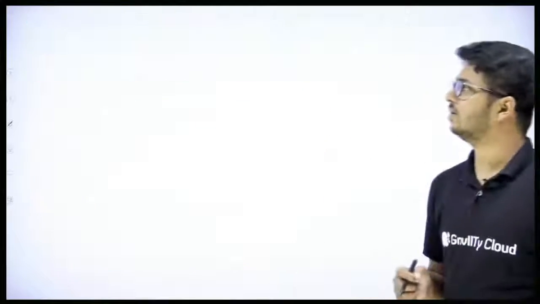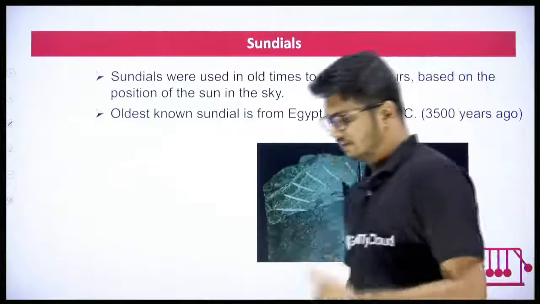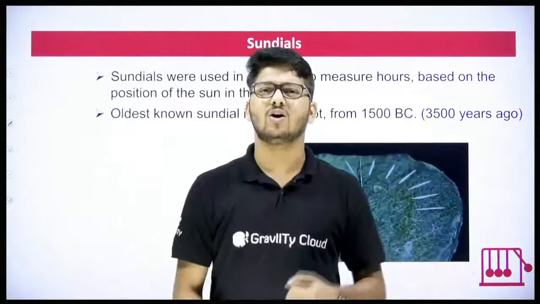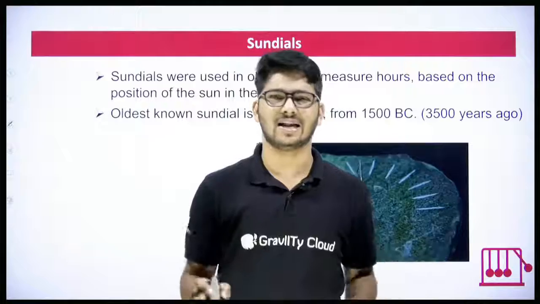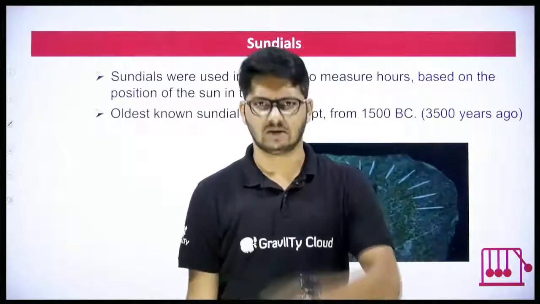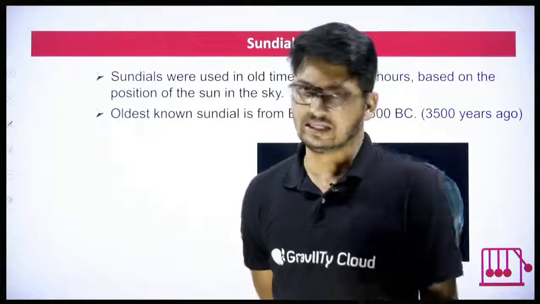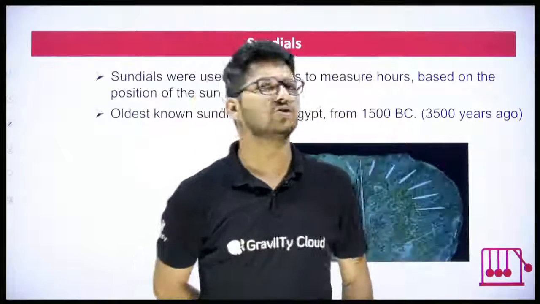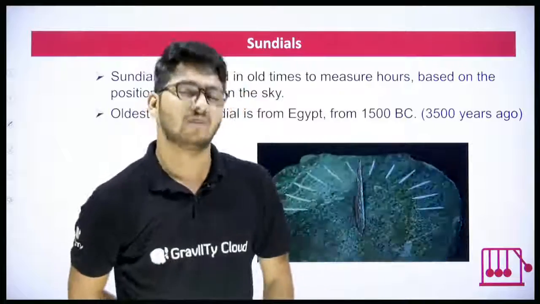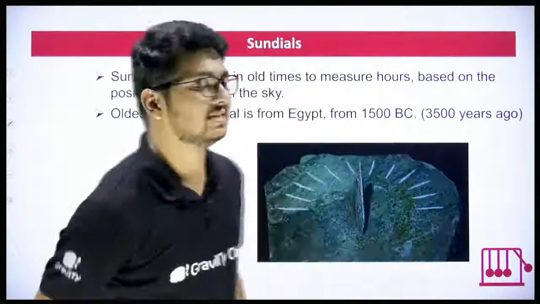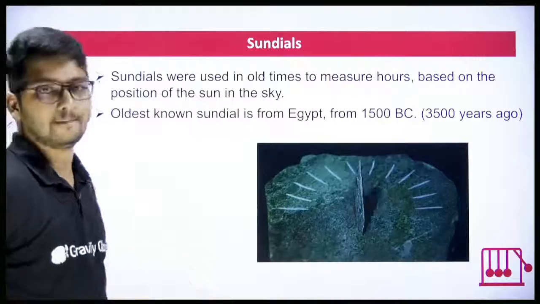Good. So now, ancient people long back, they did not have watches, they did not have anything like that to measure time. Now I have a watch. I can look at my watch to get the time. So what did people in the ancient time do? They also had instruments of their own. Not as good as the watches that we use, but they had instruments. And one such simple instrument is something called a sundial.